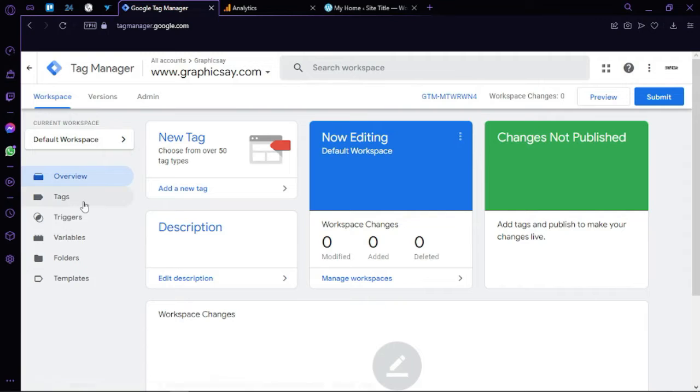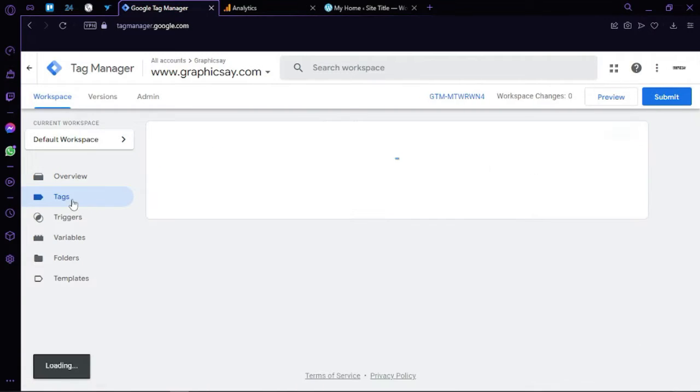To begin with, let's define some important terms. Tags are pieces of JavaScript code that typically collect data and then send it to a particular platform, such as Google Analytics tags, which collect information about people viewing a website. Tags can also be used to add extra functionality to our websites, such as adding social sharing buttons and Google Optimize tags.